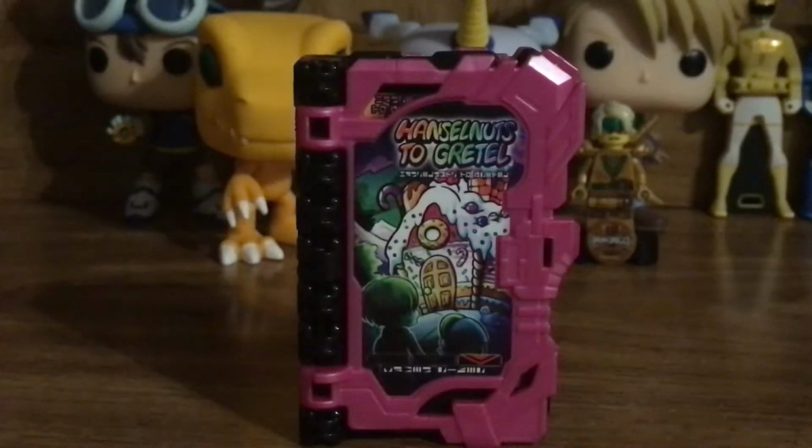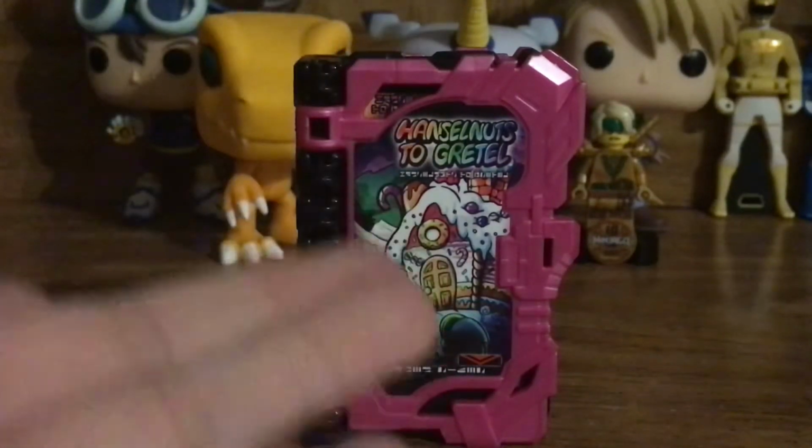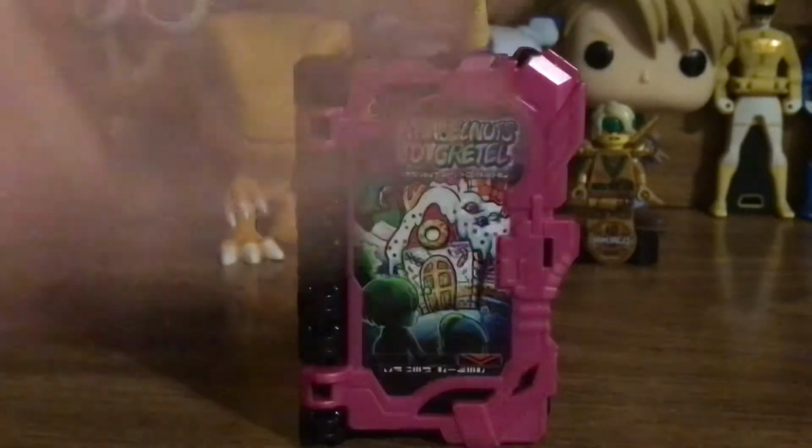So here we have the included Wonder Ride book with the Susune, this being Hazelnuts and Gretel. And I know what you're probably thinking, shouldn't you be saying Hazelnuts to Gretel? Well, here's the thing. I know that it's how it's supposed to be said, but in the Japanese language, "to" means "and", and translating it to English text means "to". So basically, the title of the story is Hazelnuts and Gretel, not Hazelnuts to Gretel.